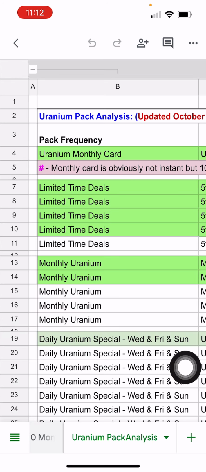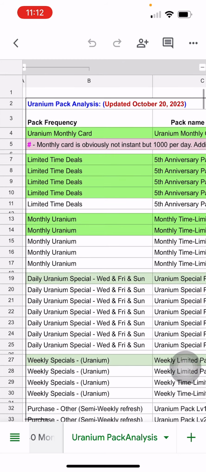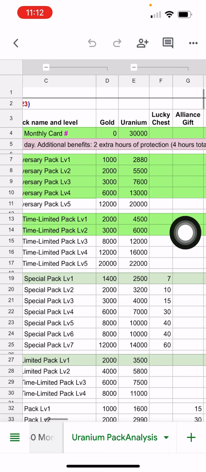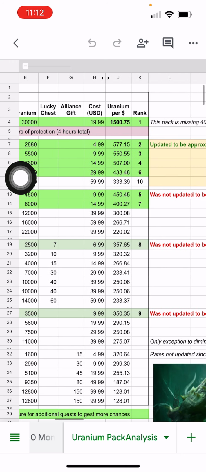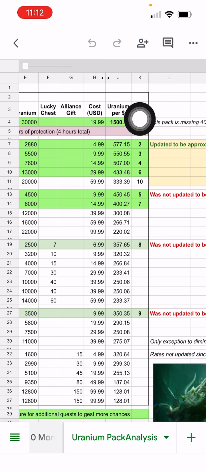On that note of congratulations, let's go to what about everybody else. So this is the uranium pack analysis that I just updated based on where we are now. The main thing to keep in mind is that this monthly card with that 200 extra uranium per day just became, by far, the best pack that you should consider getting for uranium if you're not getting it already.